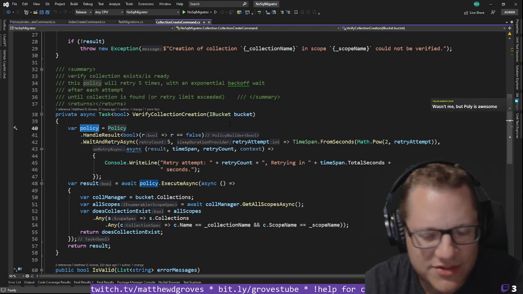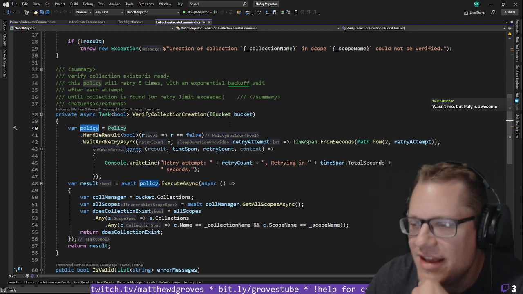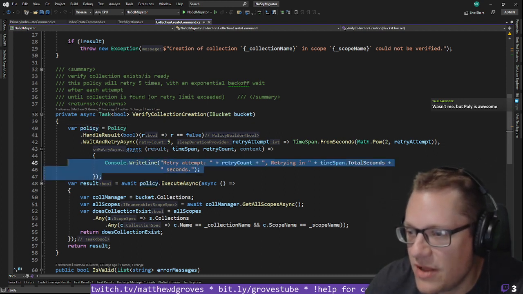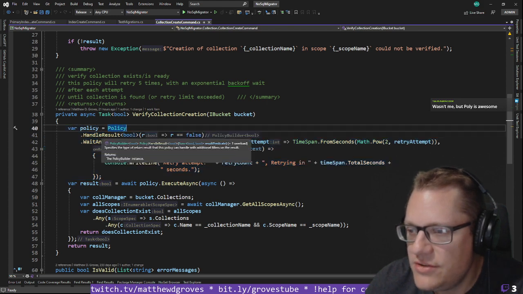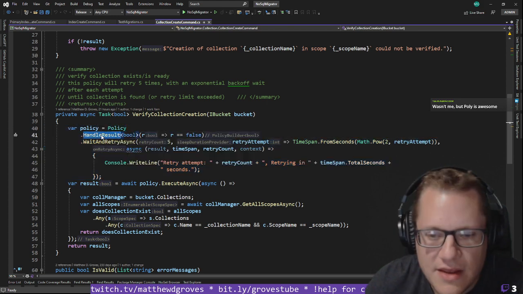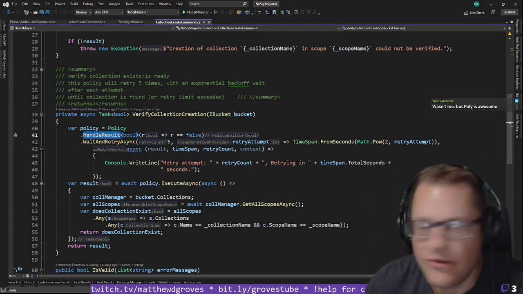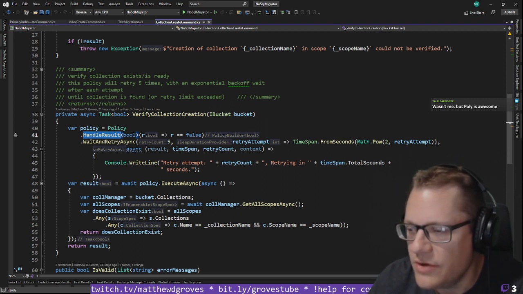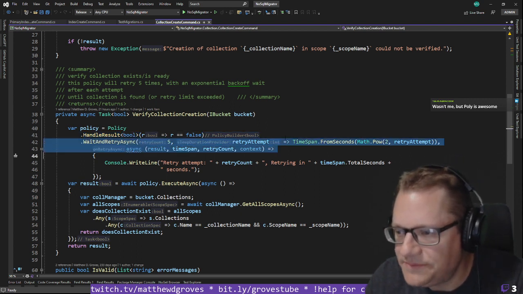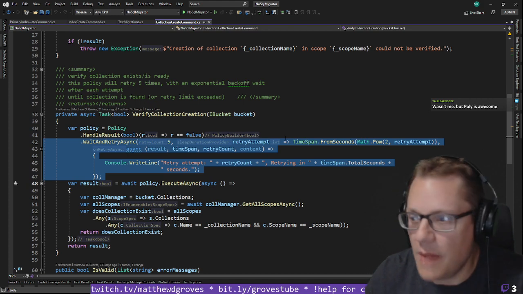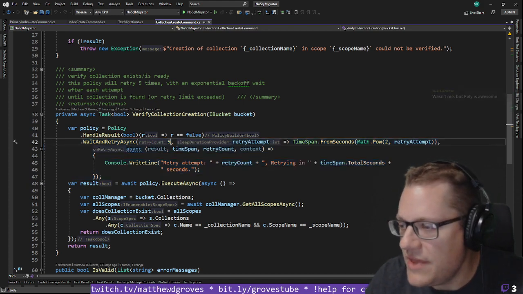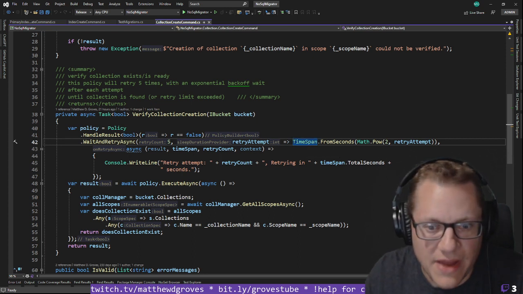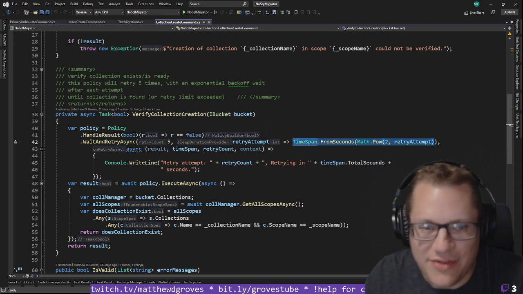Okay, it wasn't Taylor and Code. It was somebody in the chat who suggested using Polly, and it's pretty great. I never used it before. It's pretty great because what you do is you specify a policy here. You say, I want to have a policy to handle something that returns a false. So in this case, I'm not handling an exception, I'm handling a result of false. So if that's false, then I want you to wait and retry it up to 5 times. And for every retry attempt, and this was something that ChatGPT suggested because I said exponential backoff, this is the math to do an exponential backoff.